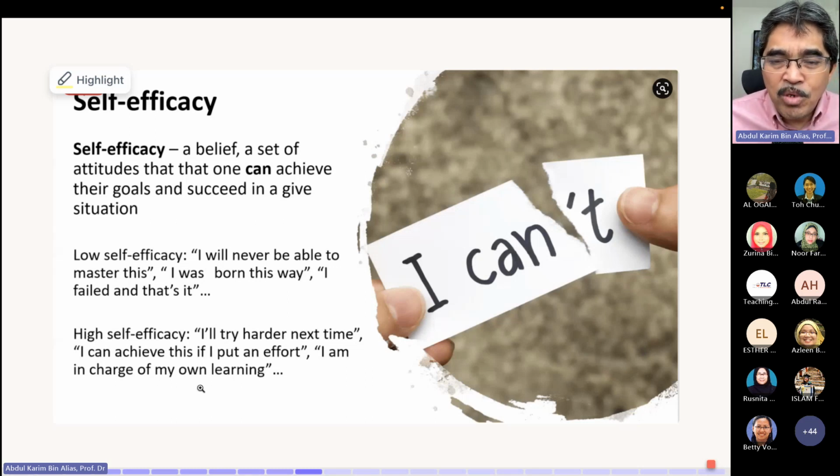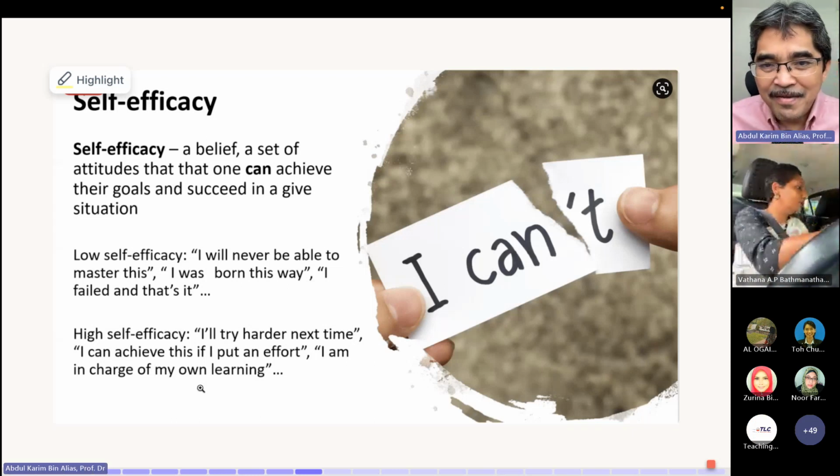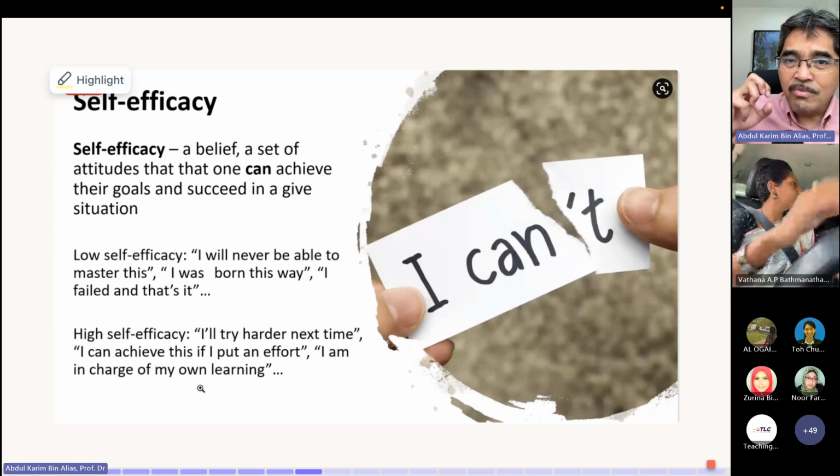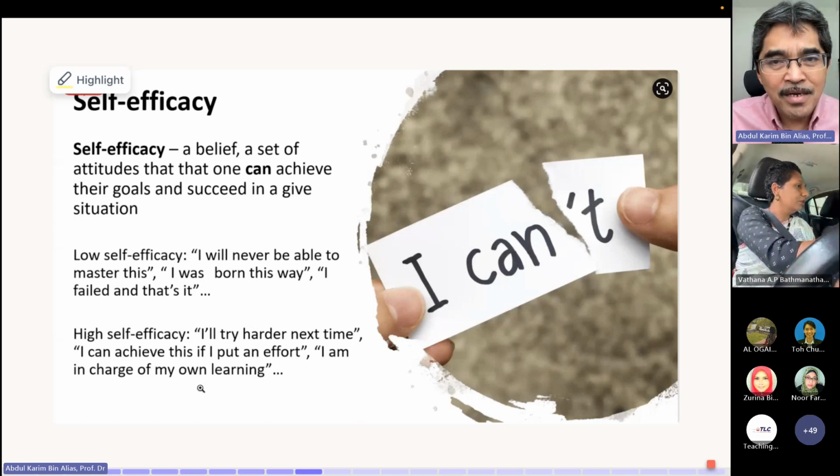Nobody will be able to help me. They can only tell me or advise me. But in the end, I have to take charge of my own learning. That's self-efficacy. To become self-directed learners, we must cultivate this self-efficacy mindset. Everyone, because everyone is a learner. For our students, now we can help them to promote, to develop, to cultivate, to grow this self-efficacy mindset.